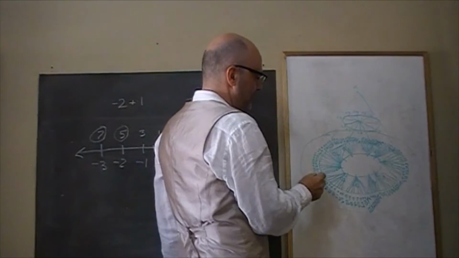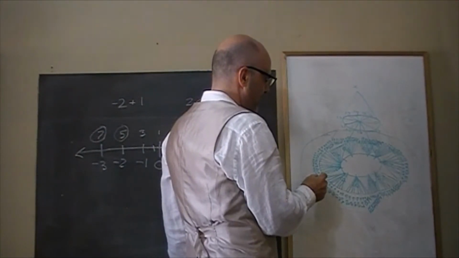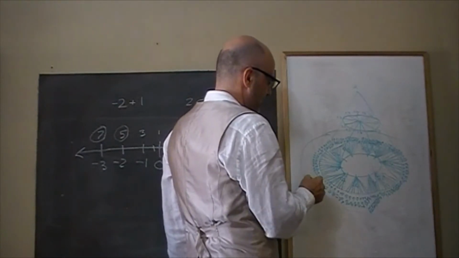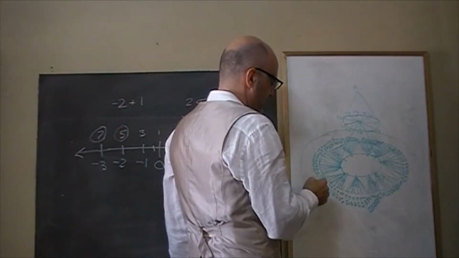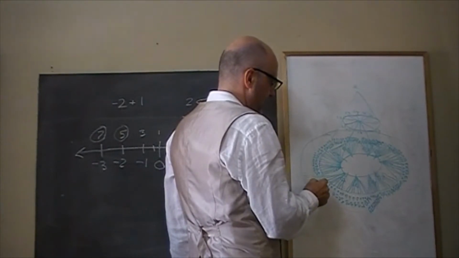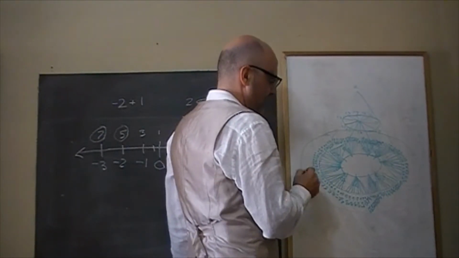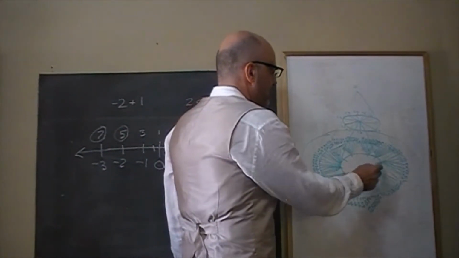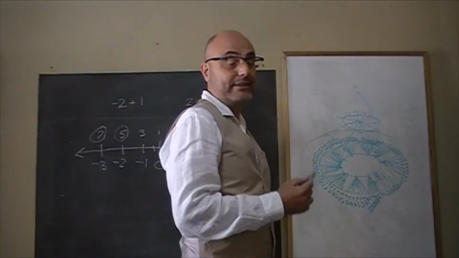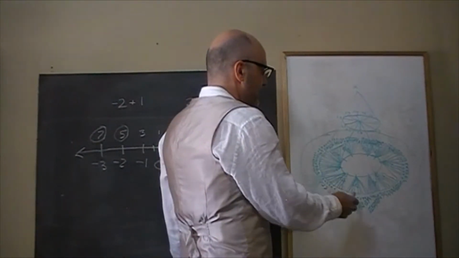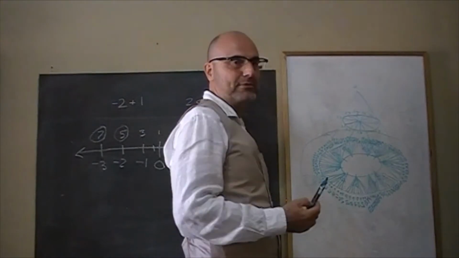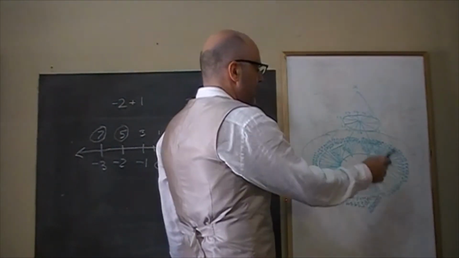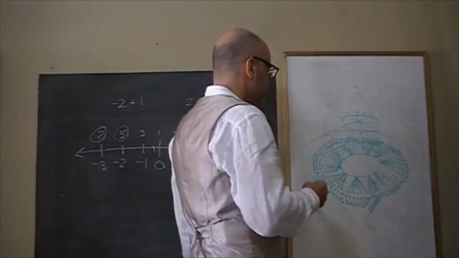And each of these lines would radiate out 10 lines of its own. And I'm going to draw one of them again with a dotted line. So the first circle had 10 points. The next circle had 100 points, 10 times 10, 10 to the power of 2. The next circle would have 1,000 points, 10 to the power of 3.